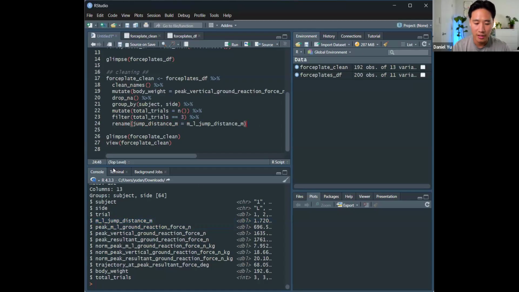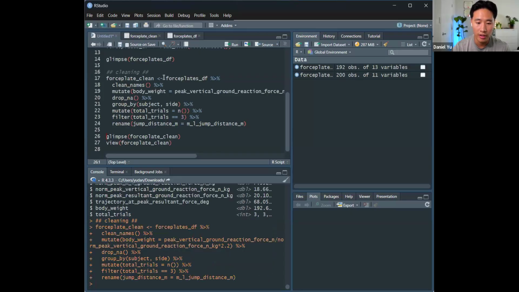So let's say this is how that force plate platform exports their metrics every time. This is what it's called, but I don't want to store it as that. So every time I export it, I'll run this file so that it cleans up some of my data. I'm getting back body weight. I'm only keeping trials with 3, and I'm renaming the name so it's more clear. So I'll go ahead and run that.